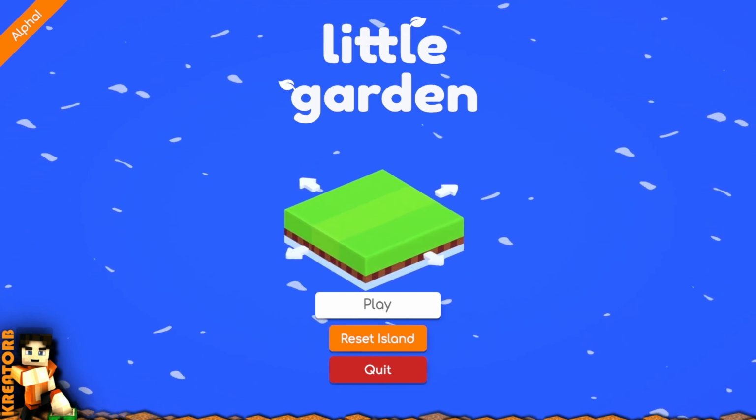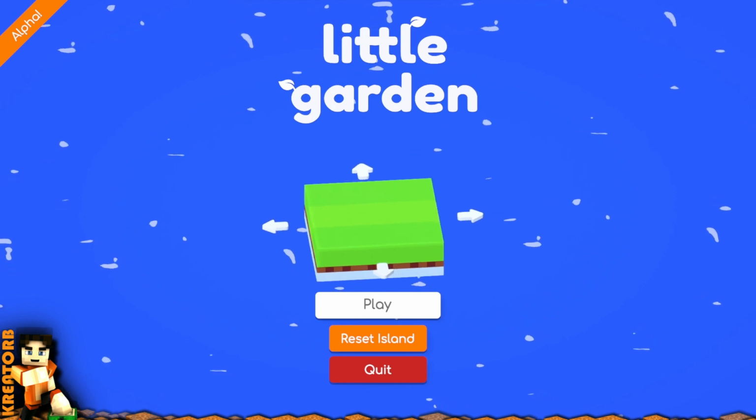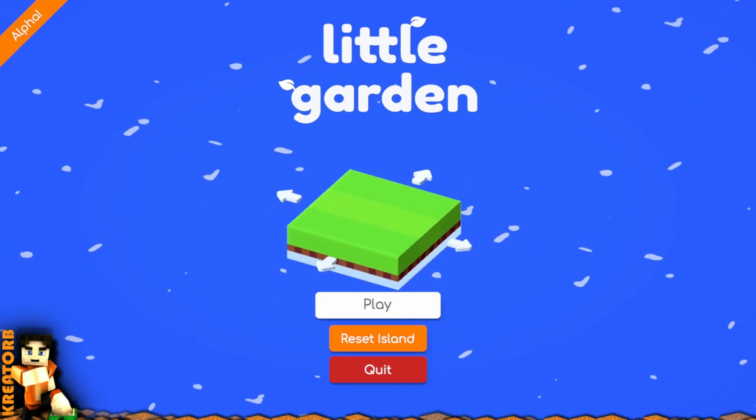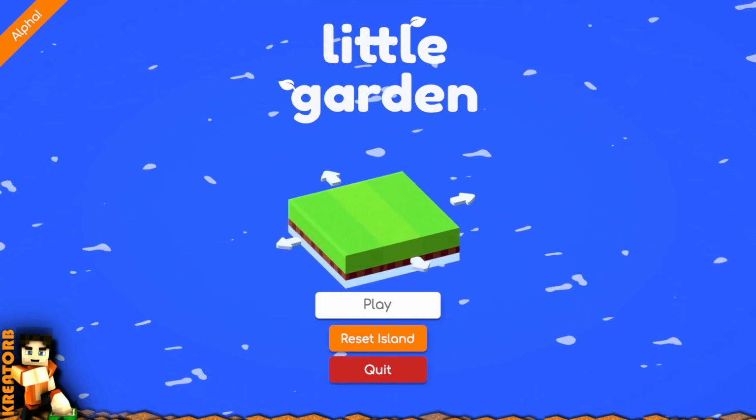That's right, it's another gameplay called Little Garden. Today we're going to be looking at growing plants on your island and making delicious meals with those plants. We're going to kick it, pick it, and stick it in this game of growing. Once you've unlocked a certain amount of gold, you can actually purchase new land and advance.